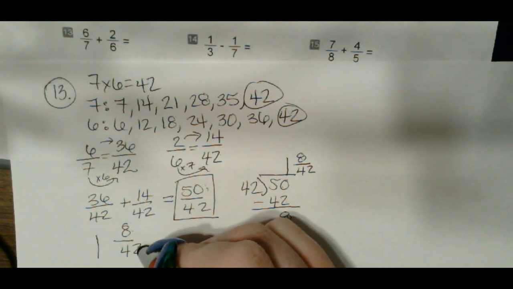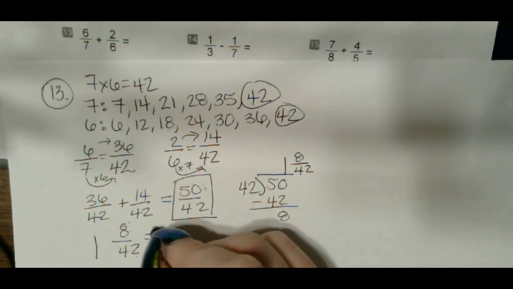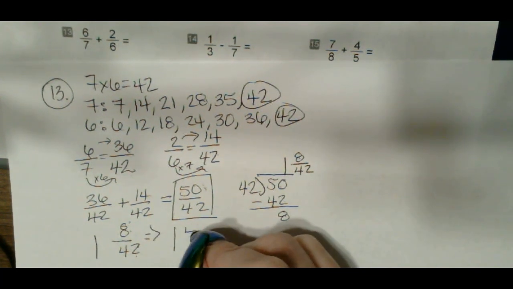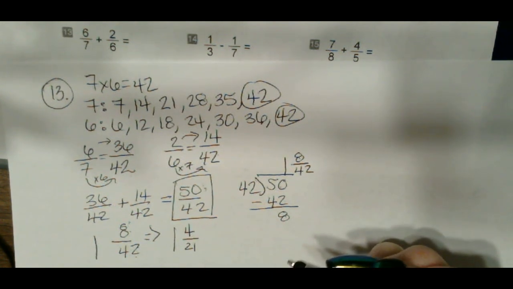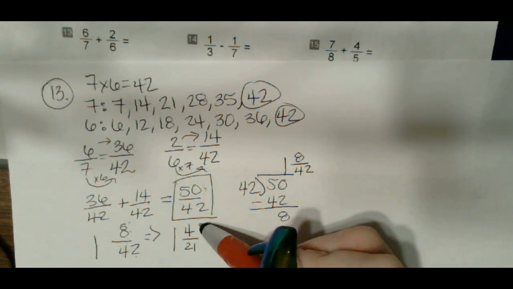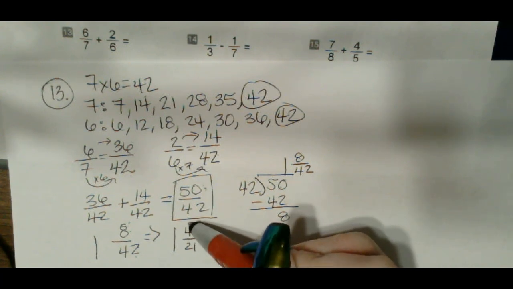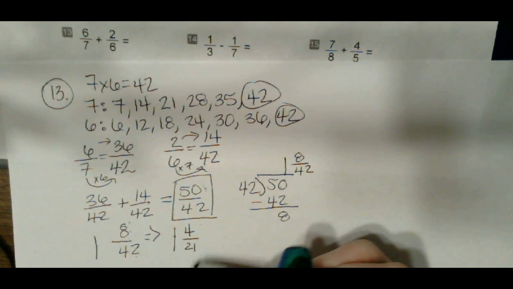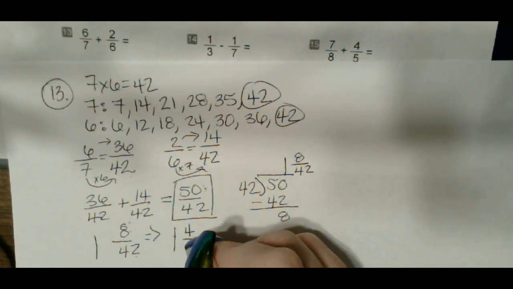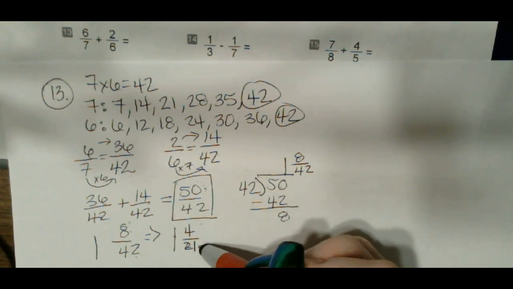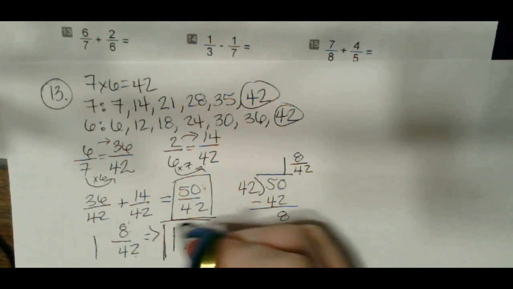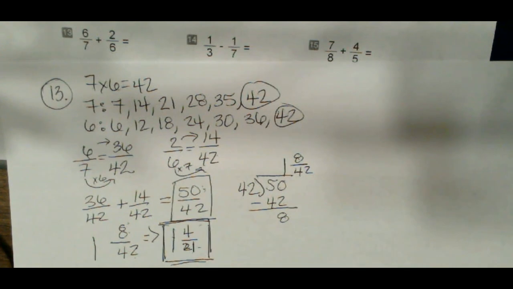These are both even. Our numerator and our denominator are even, so I can reduce this by 2. So this should be 1 and 4 over 21st. Yes, that's a word number. So 4 over 21. Now, I know some kids are going to write 4 over 4, but we know that's 1. So, yes, my numbers can look kind of like letters when I rewrite them. So, 4 over 21. That is your most final answer.